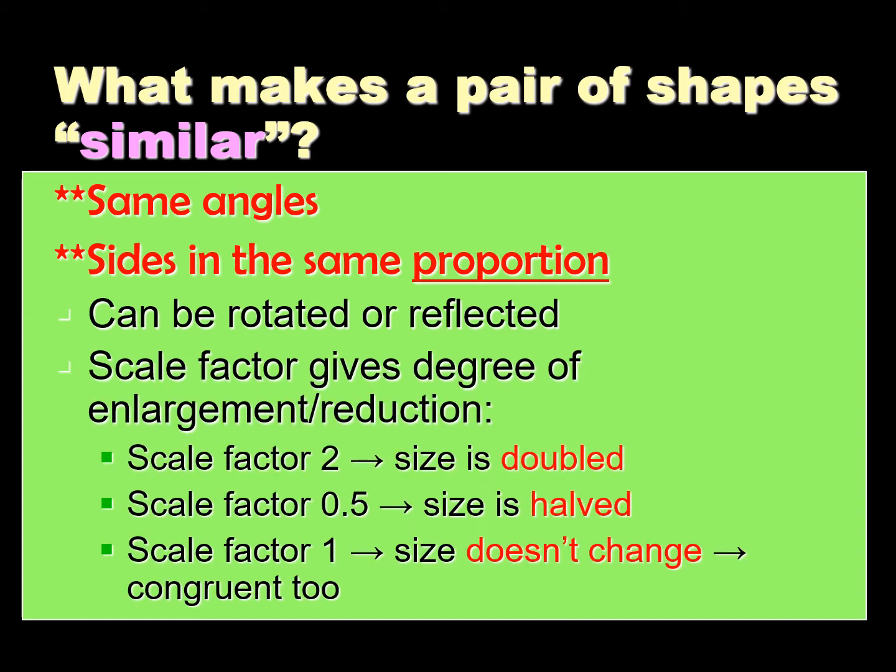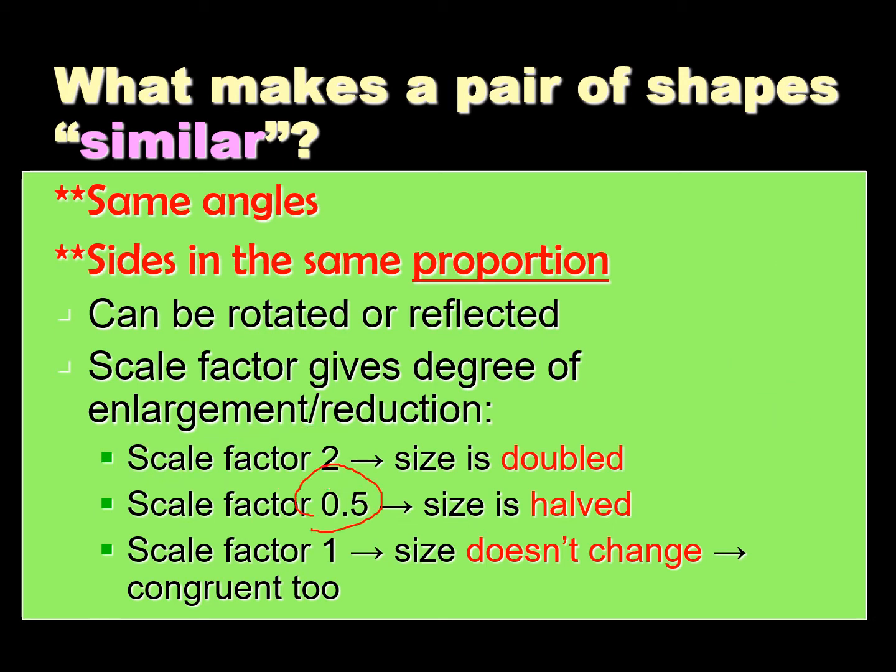Okay, and then we start talking about scale factor. And scale factor is nothing but the number that represents how much it's changed. Like I said, it was doubled. That means it's a scale factor of 2. 2 times bigger from the 3 going to the 6. That's a scale factor of 2. All right, if it got half the size, it would be a scale factor of 0.5.